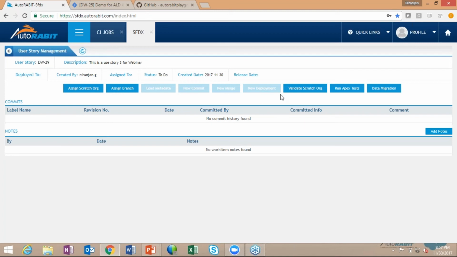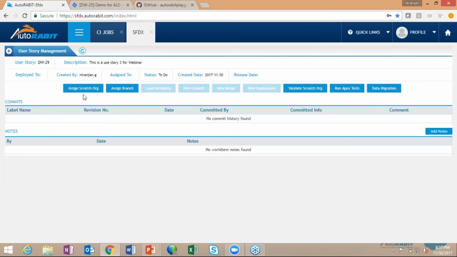I can deploy them into a Sandbox. I can validate. I can run Apex tests. I can move data. You can see that you have an integrated check-in, merge, deploy, build at one place while connecting ALM, version control, and Salesforce together. That is the power of this screen.